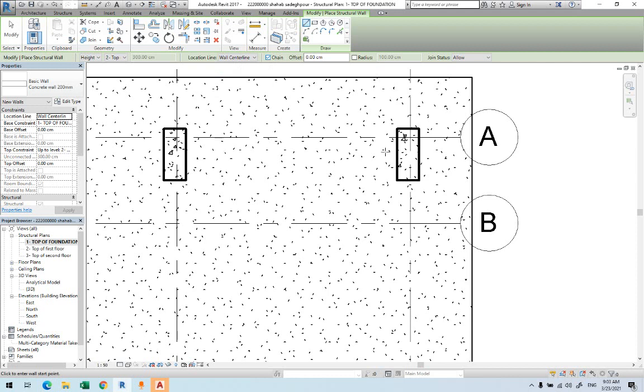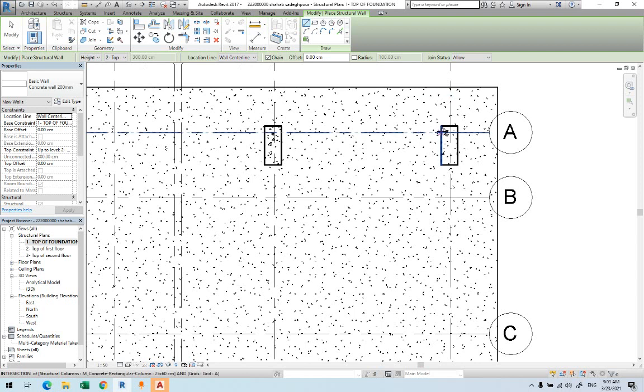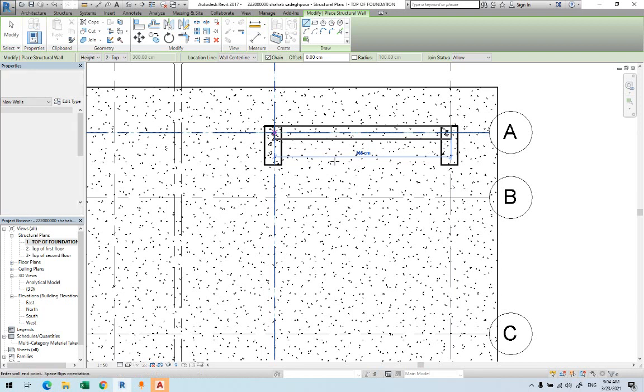Now this is chain, in order to draw more than one at once. So now the question is, shall I start from the base of the column, or I can start from the middle of the column? Now Revit has a property that will join similar materials together. So let's say if the column and the wall have the same material property, I can start from this center, I can come to this center, I'll click.